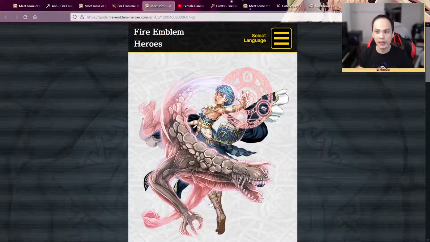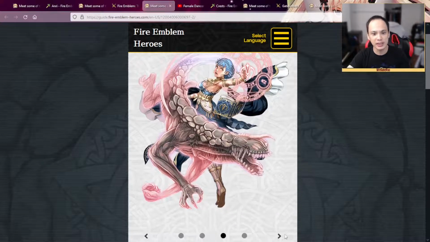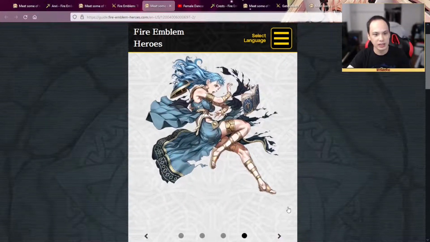This is a braver, more embracing of her crest Marianne, because in Three Houses, for a large period of time, spoilers, for a large period of time, she kind of shies away from her crest. She doesn't like her crest. She's afraid it may make her into a monster, where here she kind of embraces the crest of the beast and goes all out, right?